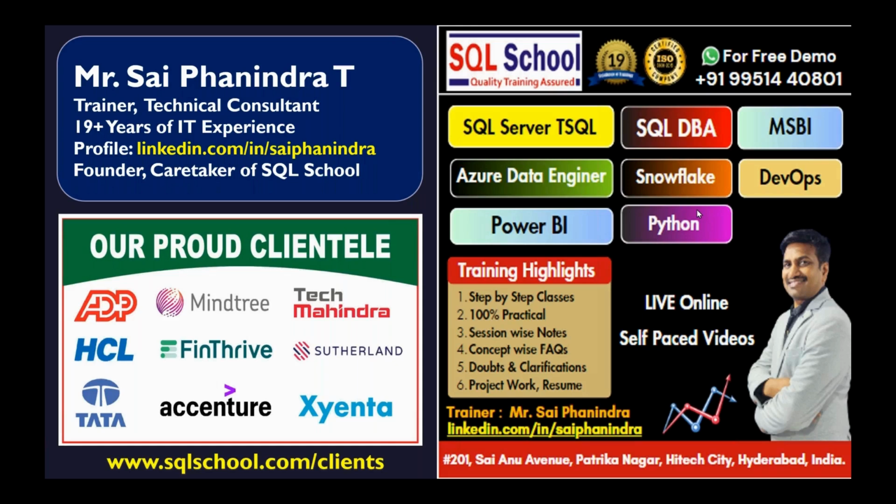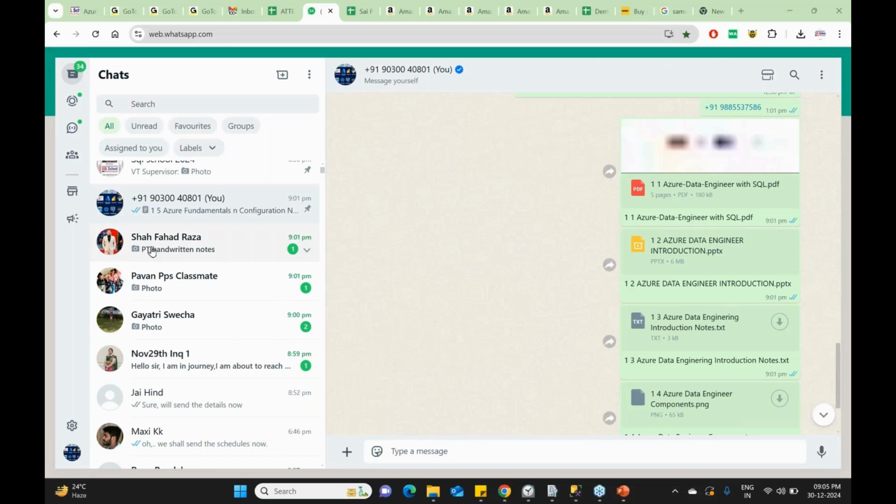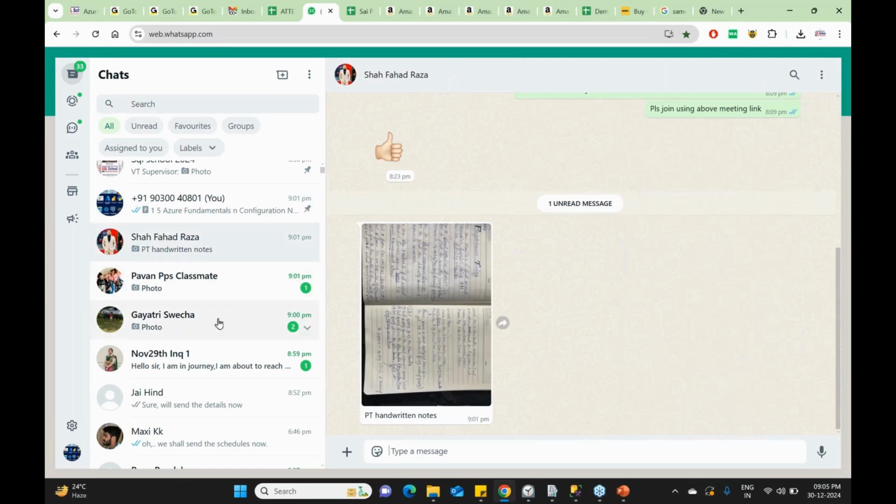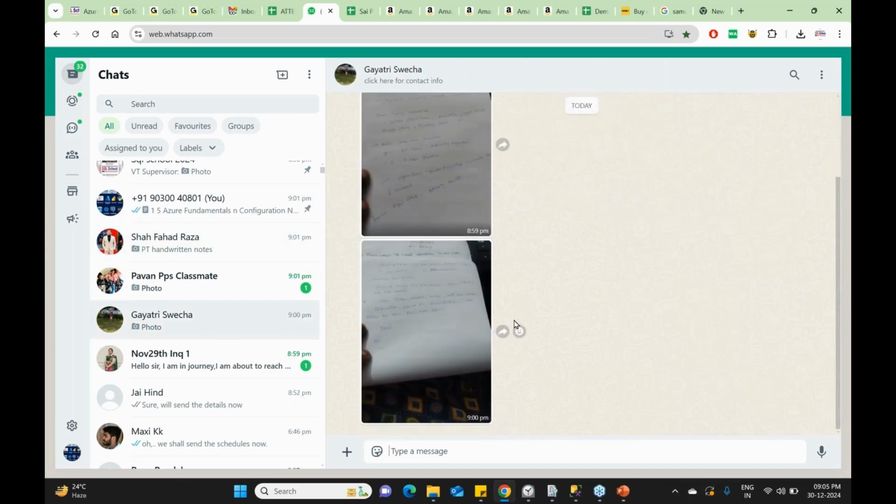I request you to maintain your own observation notes. You'll be having the detailed class notes anyway, but still, you'll be maintaining your own observation notes and you'll be submitting the running notes like this. Of course, no need to be in this much detail, but at least the keywords. We are meeting online, right? Let's think practically. We need to be interactive. You need to get interaction with me and me as well with you.